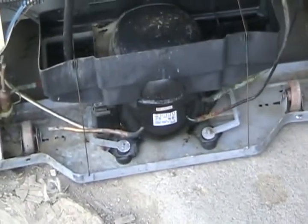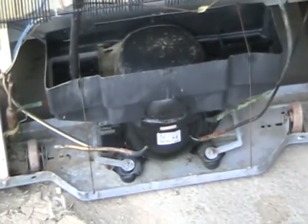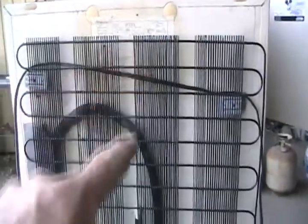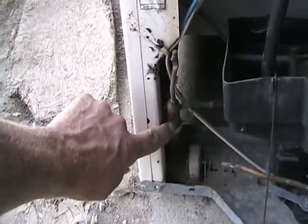All fridges have compressors, which are basically pumps that put out up to 150 PSI on the high pressure side. When the fridge is running, freon is pushed out through the smaller tube to the radiator on the back — or it can be underneath, or a small one with a fan. The hot freon gas gets a chance to cool off and condense down to the bottom as liquid freon.